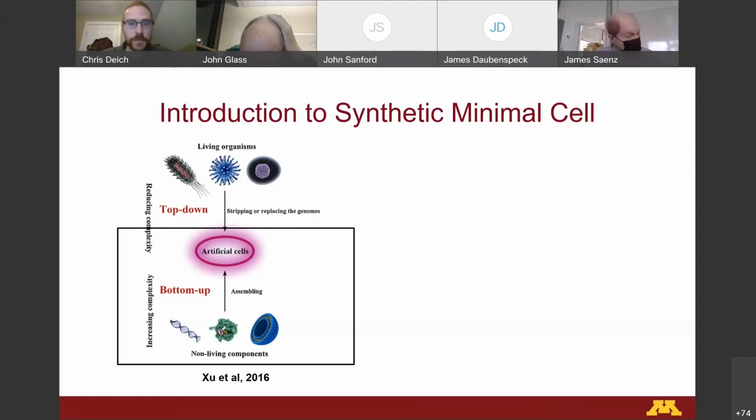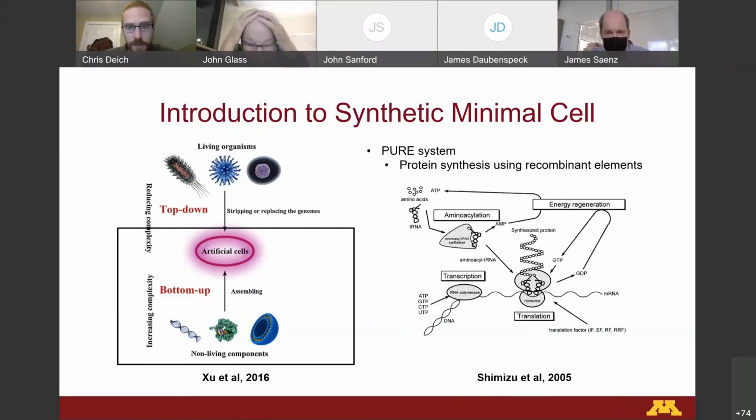Synthetic cell research also provides a way to investigate internal cellular processes and allow for improvement or addition of new functions. Some of the engineering approaches are on the left here. The bottom-up engineering approach seeks to increase complexity by stacking many systems of non-living components together, attempting to make a replicable synthetic cell. This bottom-up approach has the disadvantage, though, that it doesn't start from a living template, such as the way a top-down approach would. And so the actual genesis of an artificial cell from these bottom-up components can be quite difficult.